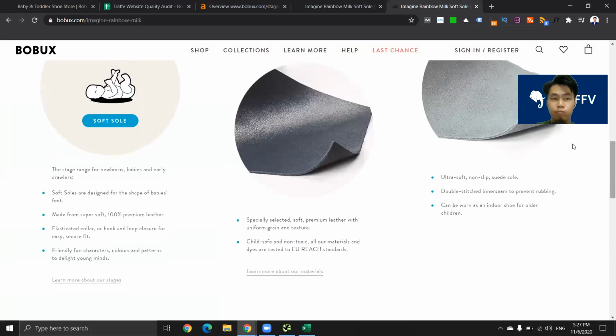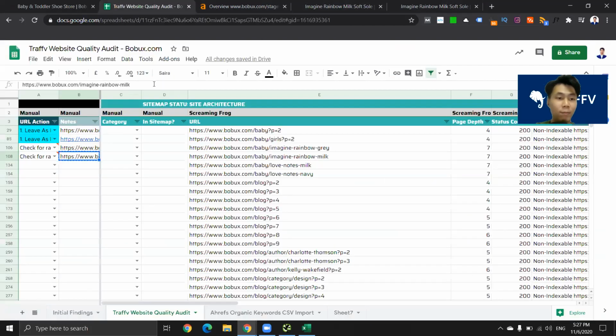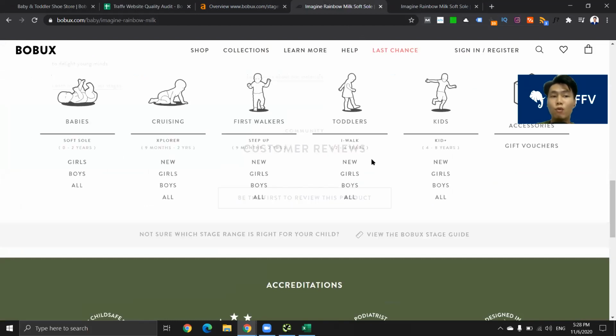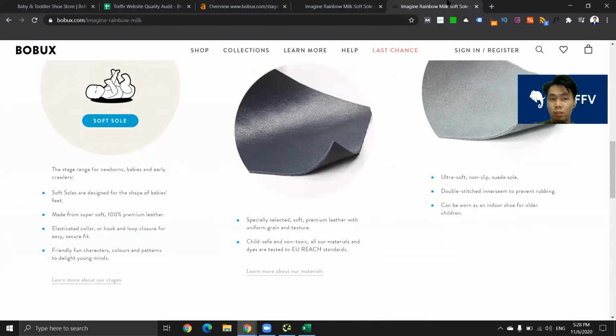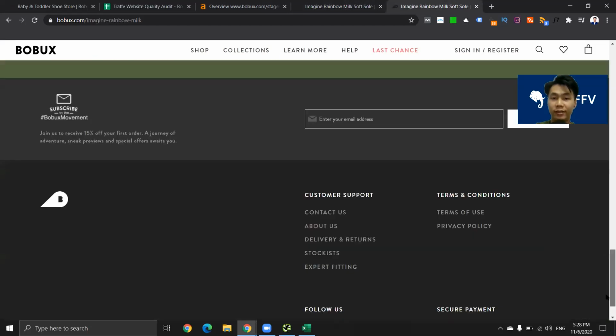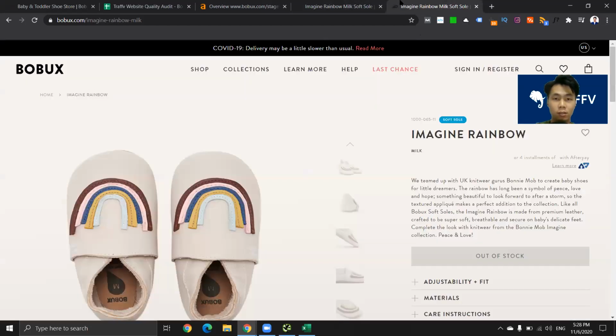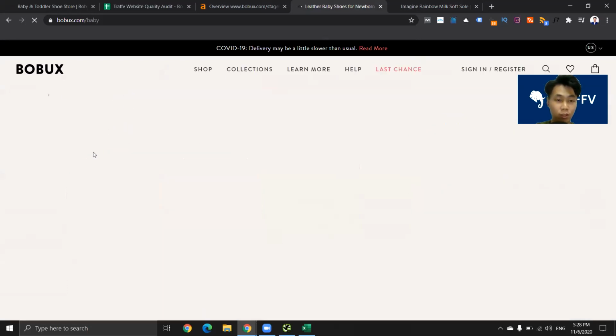and this page is not even, yeah, so I might have to ask them to check for the rationale of two same pages. Okay, if not, what I will do is I will just remove one of the pages, because it is almost redundant. Unless they want it to be under newborn and playwalkers, then under baby.